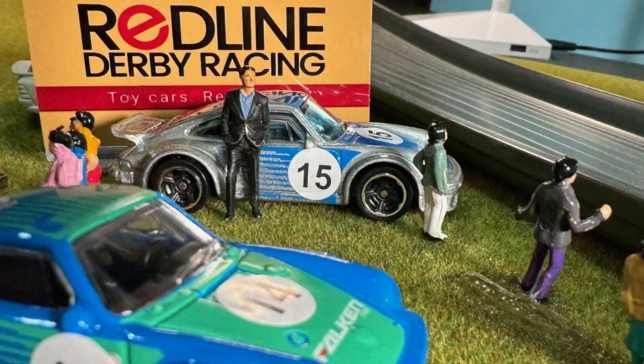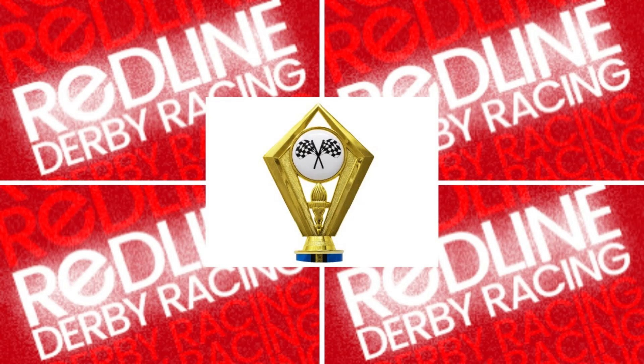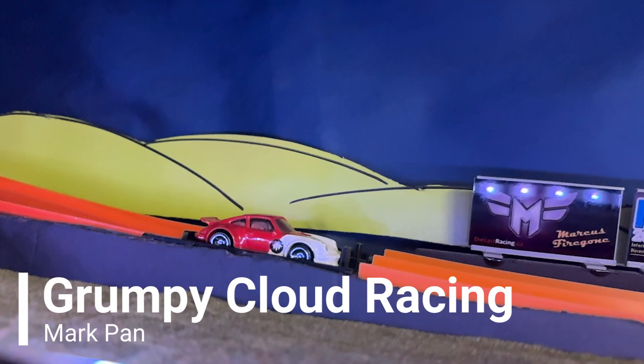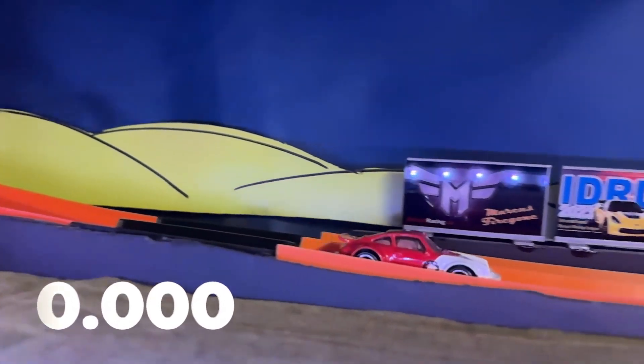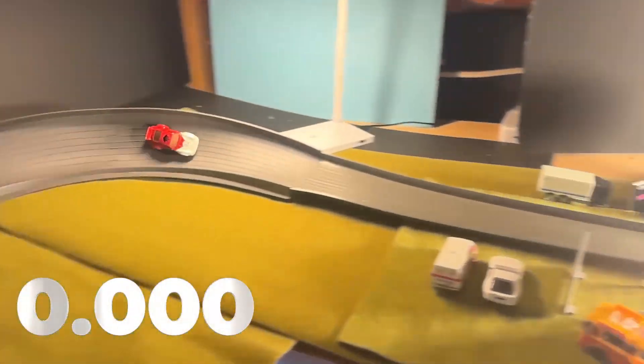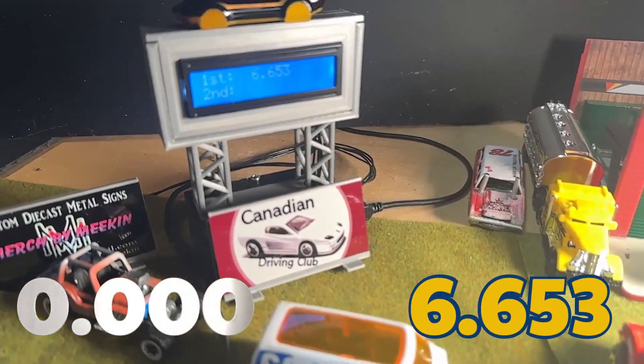That's it — we'll see you race day tomorrow at 3 p.m. Eastern Standard Time. And big news: we have a trophy for the winner with their name on it. Hold on — this just in: apparently Mark Pan of Grumpy Cloud Racing is going to do a third and final run. There are provisions in the rules that a third run can be made if repairs are done to the car. Check redlinederby.com for the event rules yourself. Here we go — Mark Pan, Grumpy Cloud Racing, run number three, with what appears to be a complete chassis swap. So far it's working.